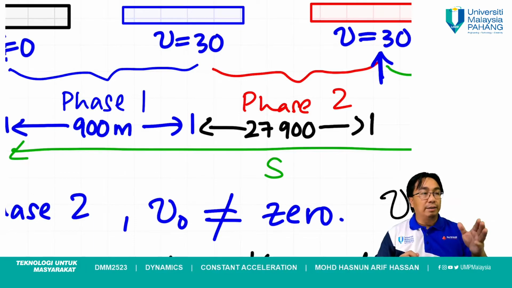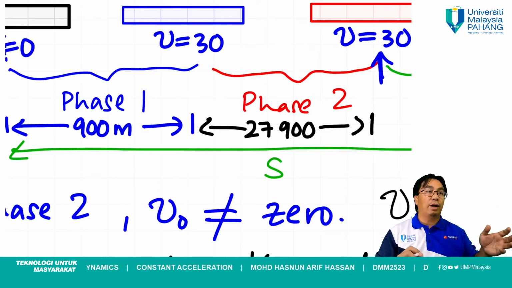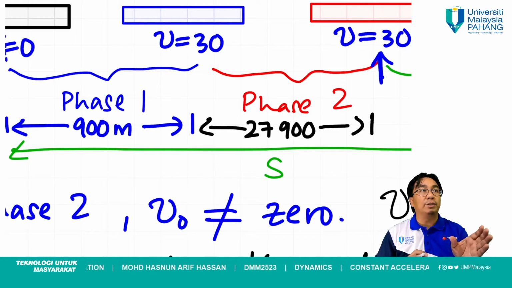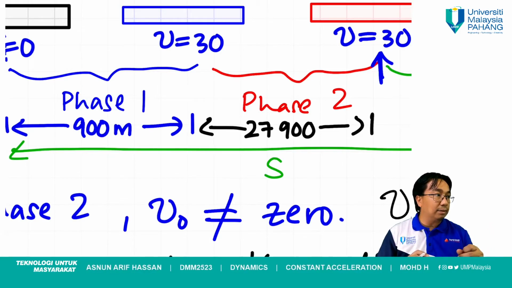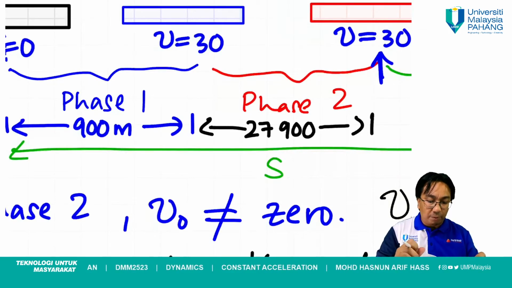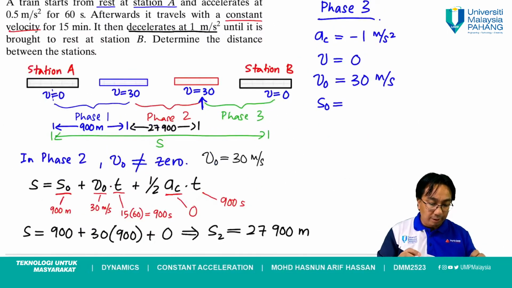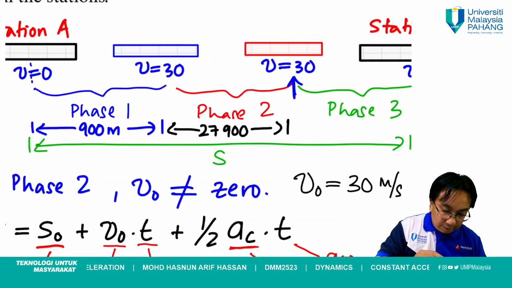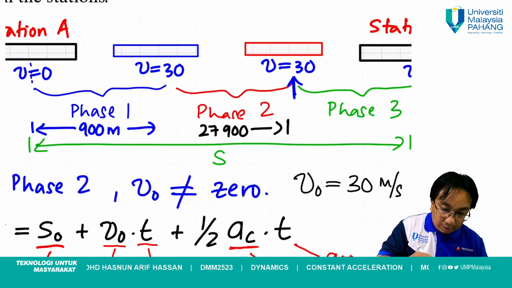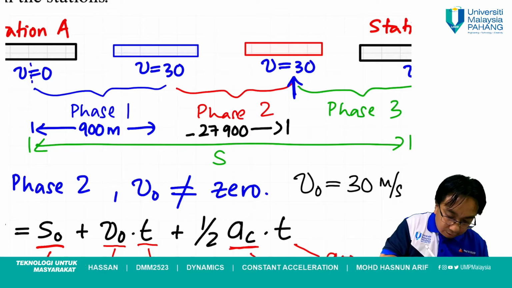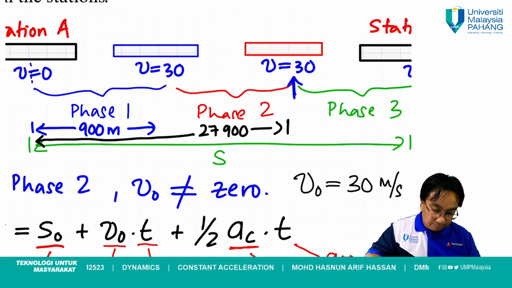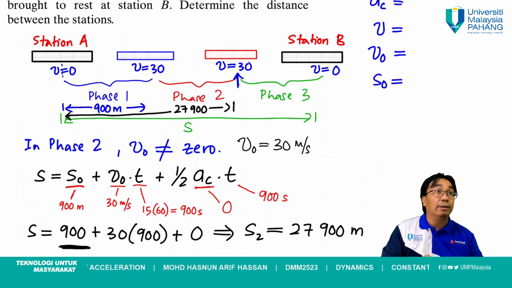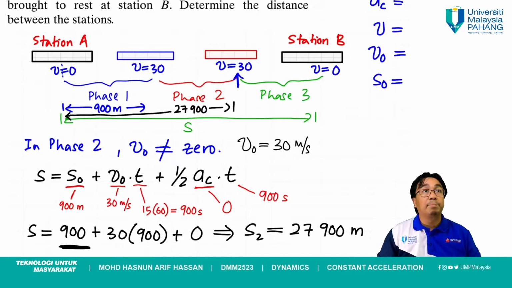the displacement is starting from station 1 tadi. So basically you have to plus with the displacement in phase 1 which is 900. Sorry, you don't have to plus sebab dalam phase 2 kita dah tambah. Betul. So saya punya distance ni sebenarnya ada salah. This is not until here. This is actually until here sebab kita dah tambah dengan 900 pada sini. Betul tak? Boleh nampak kan?